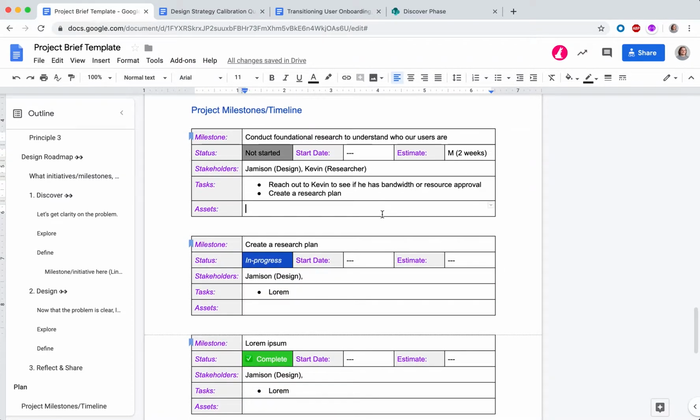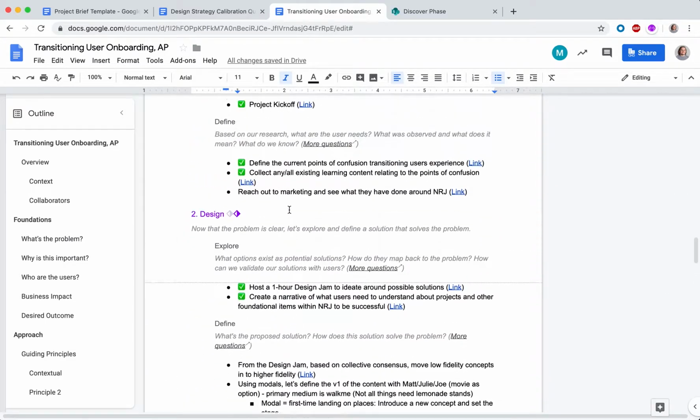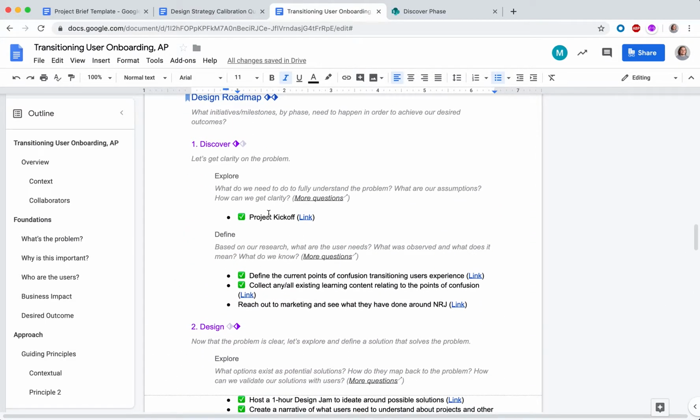And then, as you complete these tasks, it's important that you allow yourself the ability to add links and clearly document things. So if we go to the transitioning user doc that I'm working in now, I'll just show you what I did. Let's get clarity on the problem.